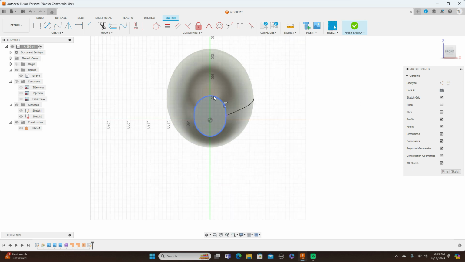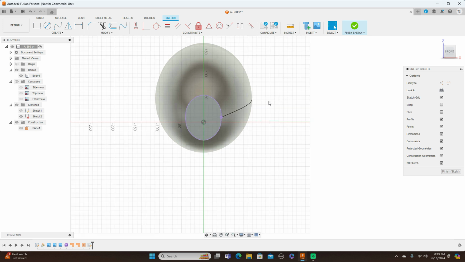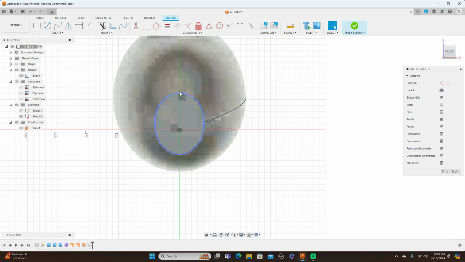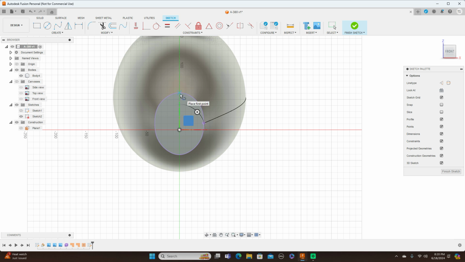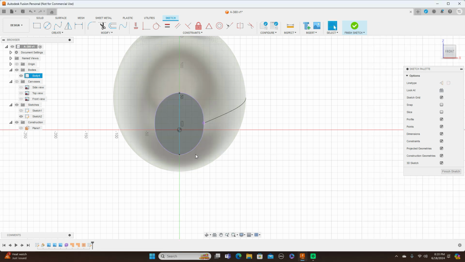Now we have this. Now what you want to do is draw a line from here to here. So use the letter L for line. Select that. And that. And click OK.